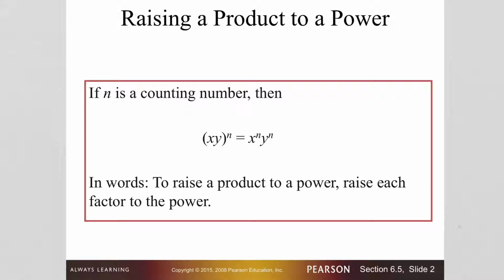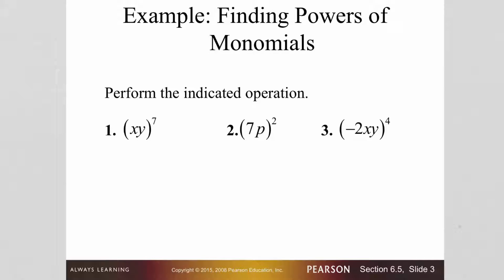This rule says that when you have two different bases that you're multiplying and you raise those to a power, then you raise each base to that power. So if I were to have 2x raised to the third power, that means I've got 2 to the third power, and I've also got x to the third power. Now, I do know that everybody should have a calculator, and so you should be able to do 2 to the third power. That means 2 times 2 times 2, which is not 6, it is 8. 8x to the third power is what that would be. Alright, let's move on.